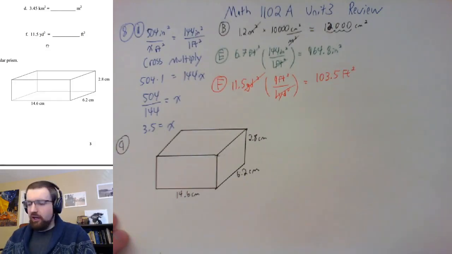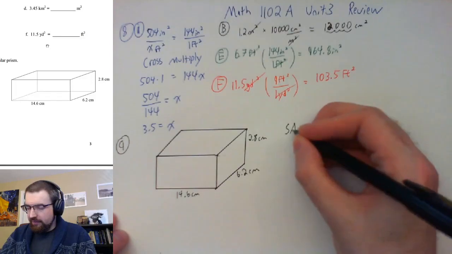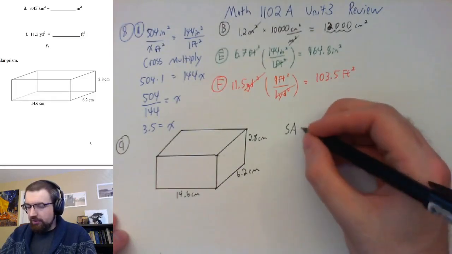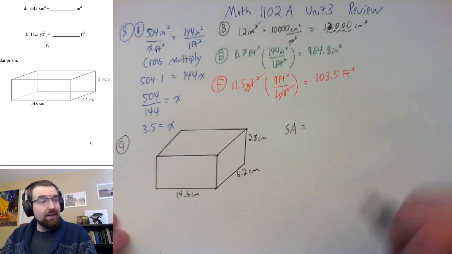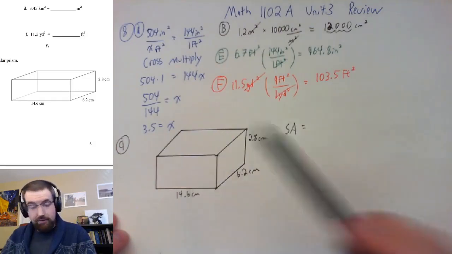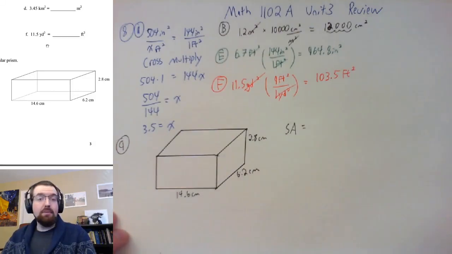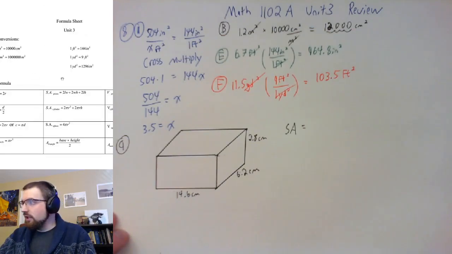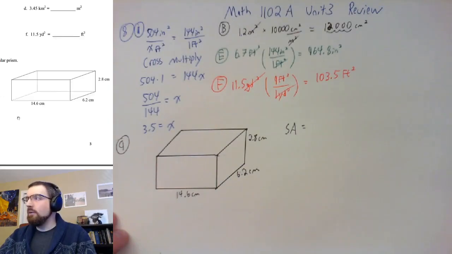So all we're doing here now is finding the surface area, right? The surface area of a rectangular prism is just all the individual faces added together, and there's six of those. But there is a formula that we can use to get there a bit quicker. Let me see if your formula sheet gives you this one. And it does, it's right there. Man, that formula sheet is super kind. I would not give you this formula because you should be able to get it just from thinking about the situation.